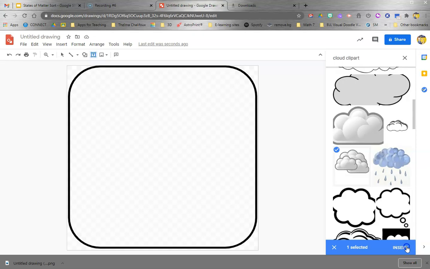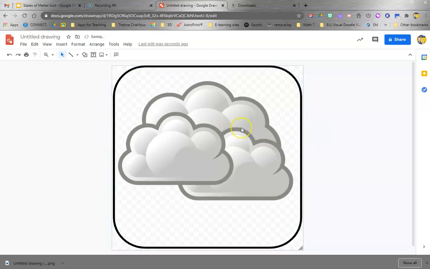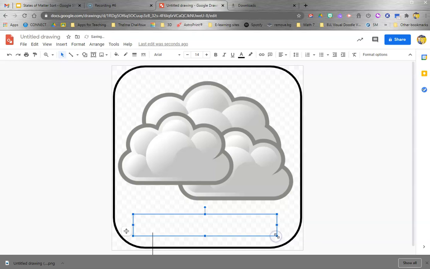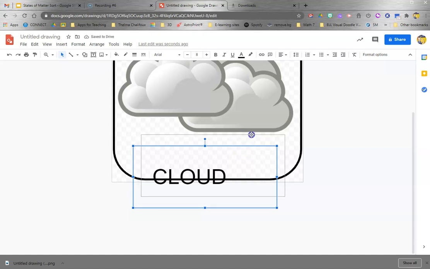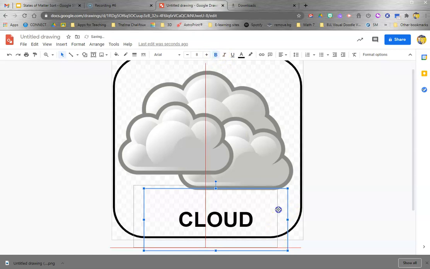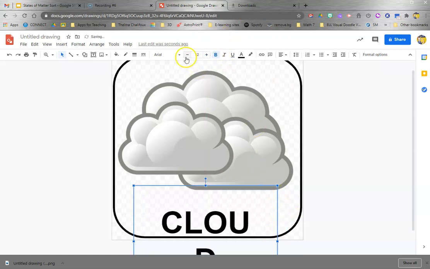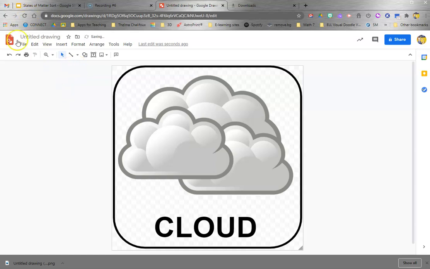Let's find some clouds. Now, if you wanted to make sure that the pictures are understood, you could insert text and you could have names for everything too. So essentially, you're making the icons that are being worked with. Yeah, so then you download that one. Okay, so now we've downloaded three.